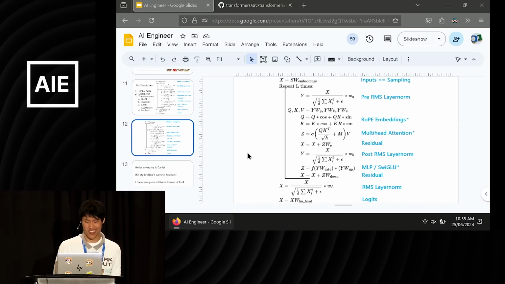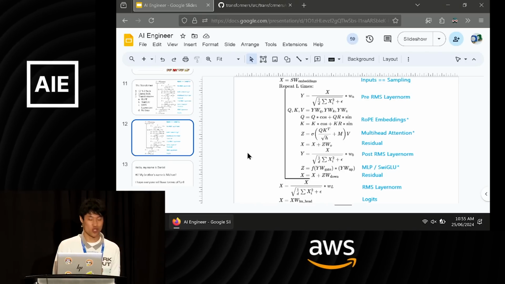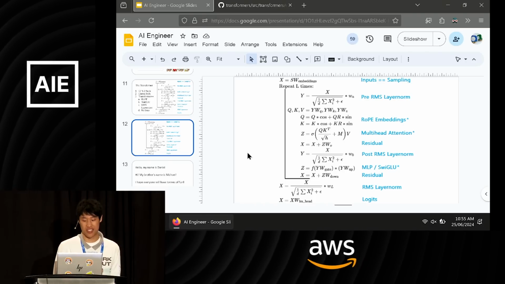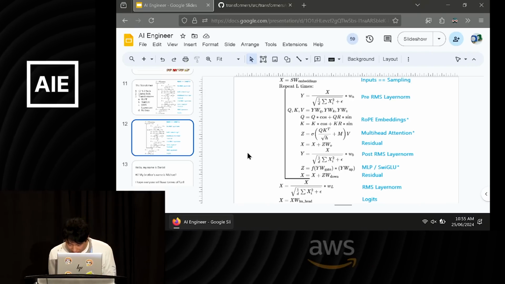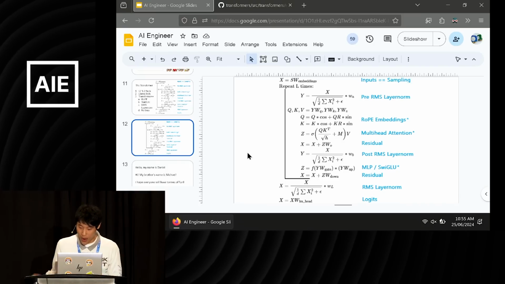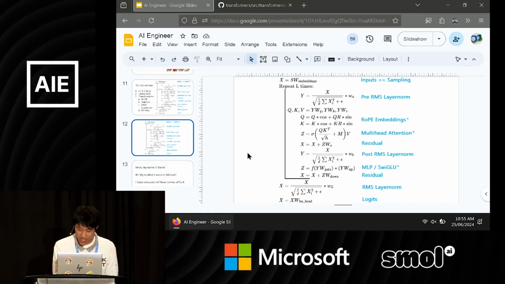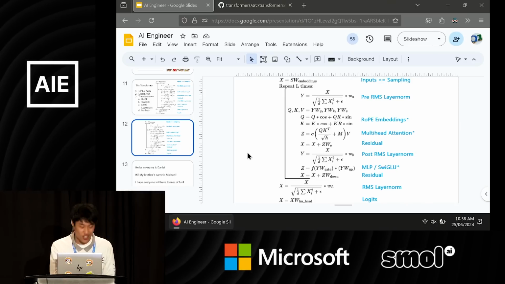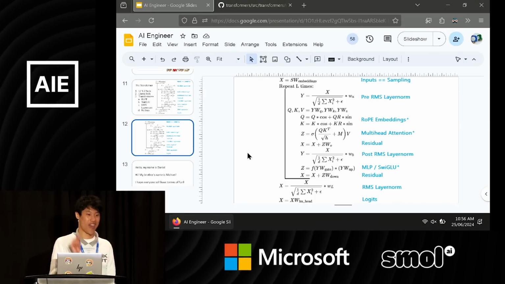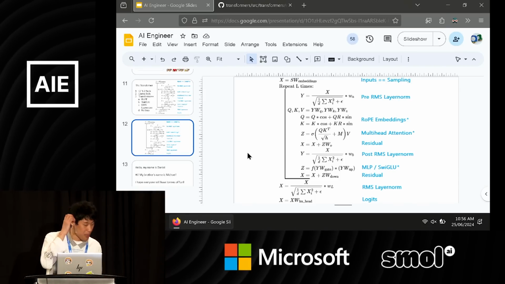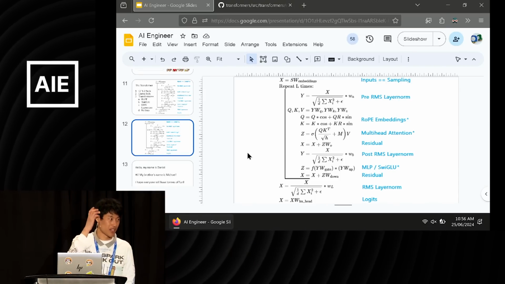To be honest, that is another research topic. You should try that. I'm being serious. There are so many open research questions. Like, why doesn't everyone just put layer norms everywhere? Why don't you put a layer norm after the multi-head attention? Put a layer norm after the squiggler. Put a layer norm after the inputs. Put a layer norm everywhere. My hypothesis is it makes training more stable, but it makes it slower though.